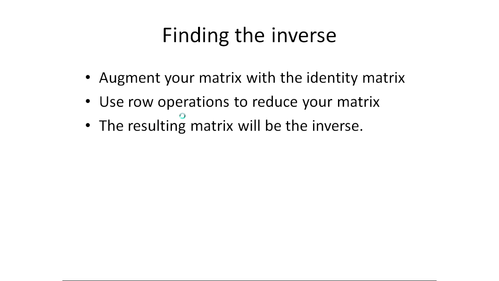So what is the usefulness, and how will we find this inverse? Well, again, the usefulness comes down to being able to solve systems of equations. But really, we have to be able to find an inverse first. And so what kind of tricks can we use? Well, based on the idea that I'm trying to multiply some matrix, and it doesn't really matter what it is, say A, B, C, D, I'm trying to find something else I can multiply it by. So I could say maybe E, F, G, H. And what I want to have happen is 1, 0, 0, 1. So this is in the 2 by 2 matrix case, right? Well, if I do this, I can actually write a system of equations.